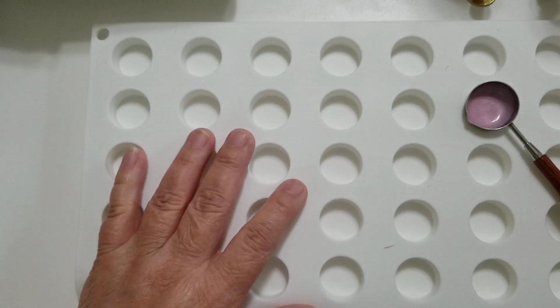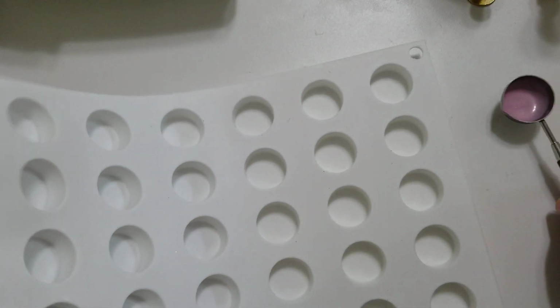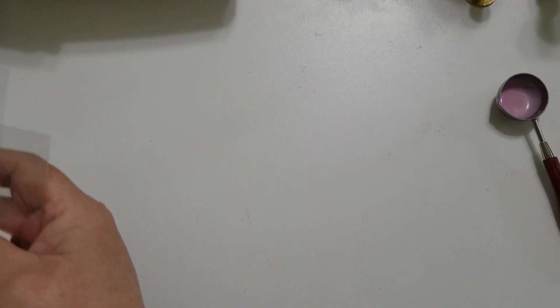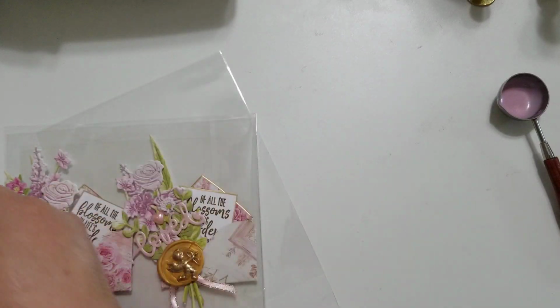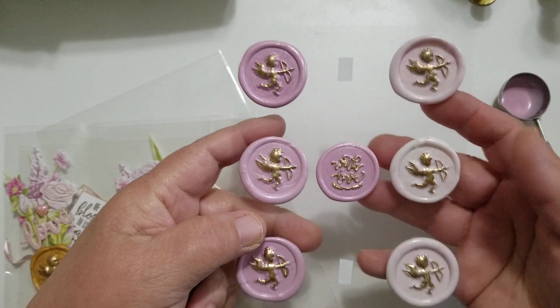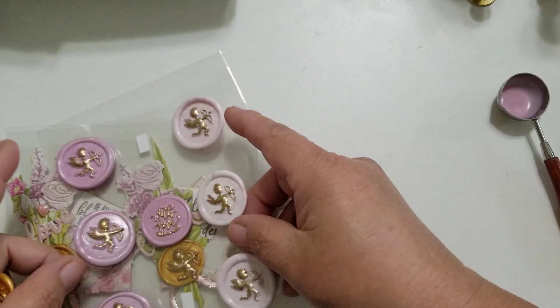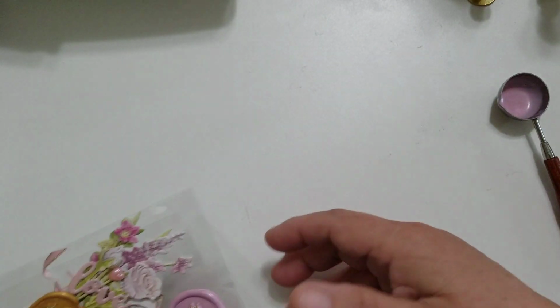So it worked well. Now I'm going to do the other one in the bigger mold so you guys can see how pretty it is. The With Love one that's going to go into my Happy Mail, because that's the name of the paper collection that I am working with. So let me move these seals out of the way. And as you can see, I still need 2 more, and this is going to be included in my Happy Mail.